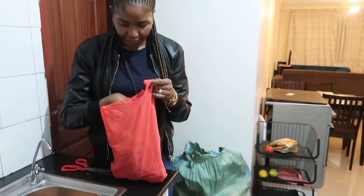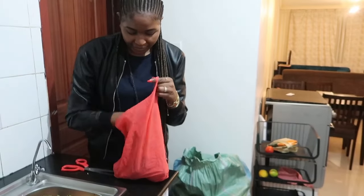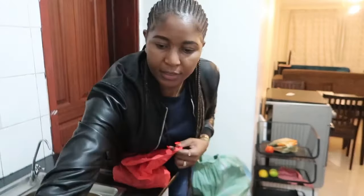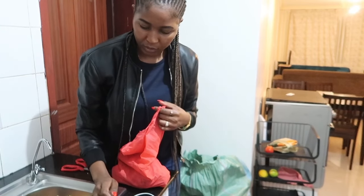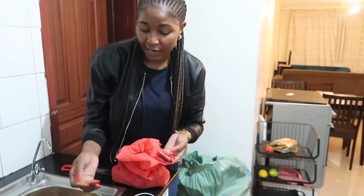And then here I have a lettuce. The lettuce was 30 bob. And then some very kidogo ngwashes. These ones were, how much? They usually write for you the receipt to make sure that everything is included so that you do not see ni kama unadanganywa.